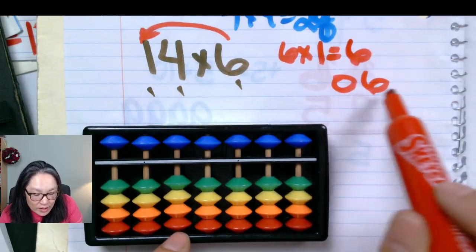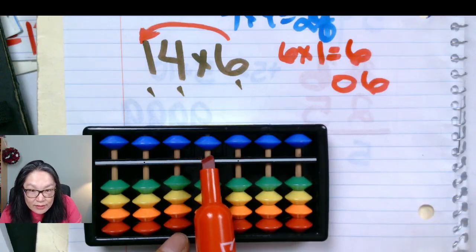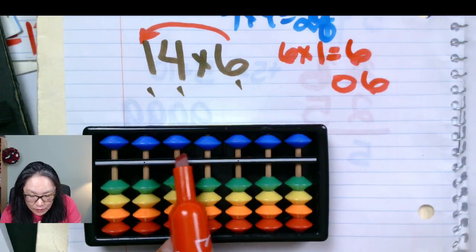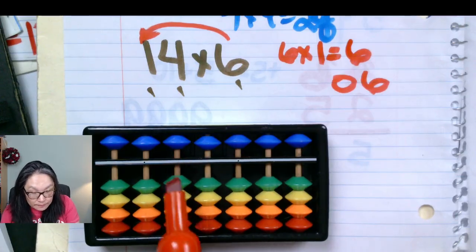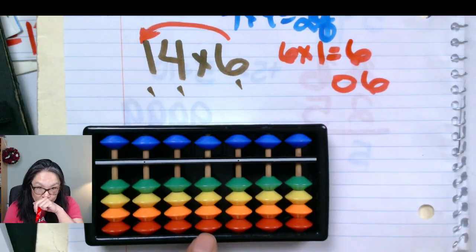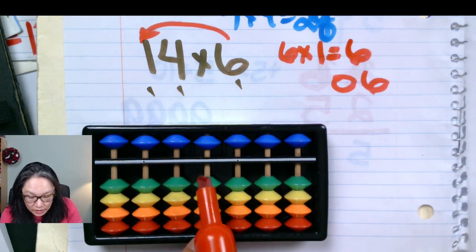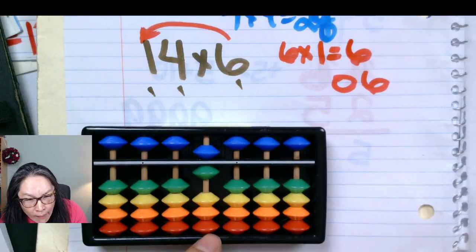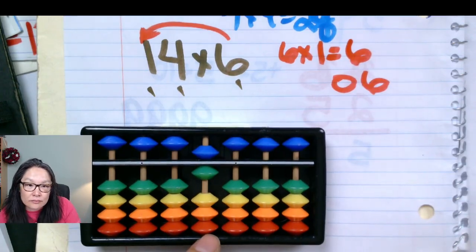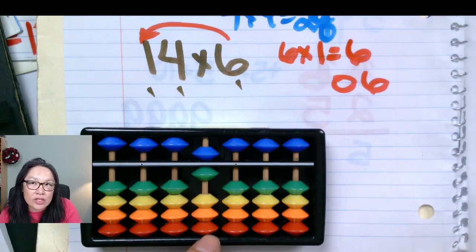So why are we going to make it two digit? Because we got to move it from one column to the next column. It cannot sit here. That's just a rule that you're going to have to know. This is something you have to memorize. So when we look, we're going to put the 6 here. Every time it's a single digit, you want to try to make it a double digit.